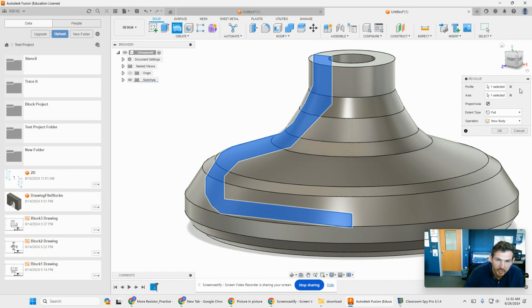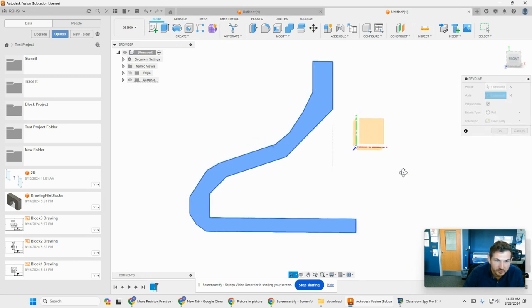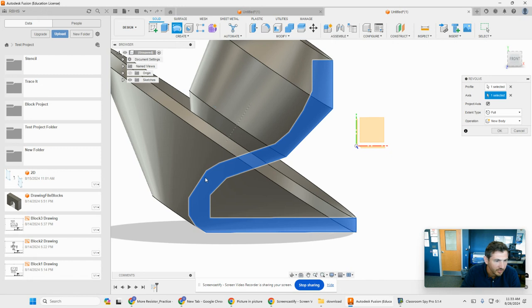If you choose the wrong axis, however, so let's say I want to revolve around this axis, notice that the program will not do that. The reason that it will not do that is because this part right here, if I'm revolving around this axis, it's going to run into itself as you're revolving. So it's not going to let you do that. So you have to pick an axis that's going to allow it to fully revolve without running into itself. Like I could choose this axis up here, I could choose this axis, and I could choose this axis. I would not be able to do something like this because this part's going to probably spin right into it. Oh, actually no, I can't do that part because it won't end up spinning into itself.